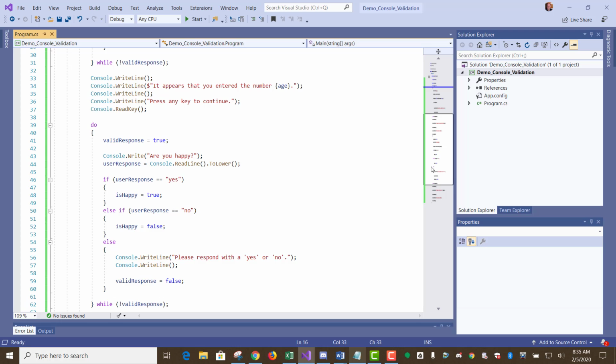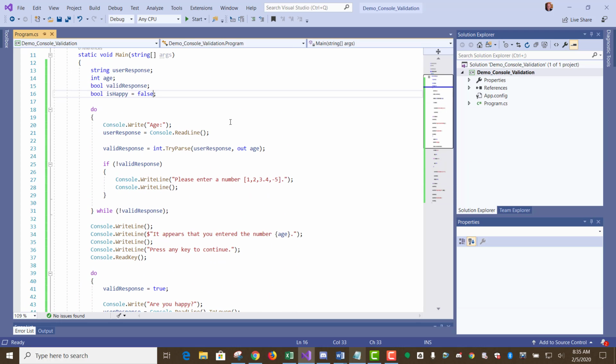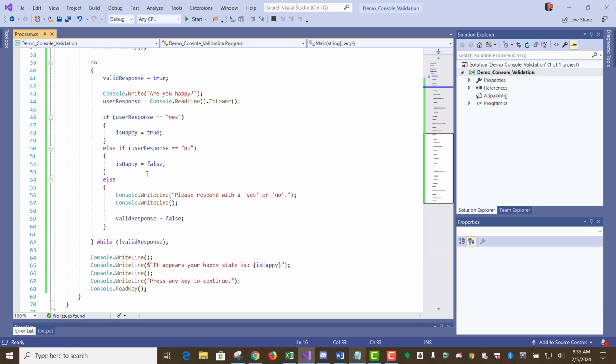You now have some code that allows you to validate a numbery thing and also to validate some text. And then also in this case, I'll give you an example of how after validating a yes or no answer, oftentimes you don't want to necessarily store it as a yes or store it as a no. It's a really good idea that if you're getting a yes or no response from the user, that you store it in a Boolean variable.